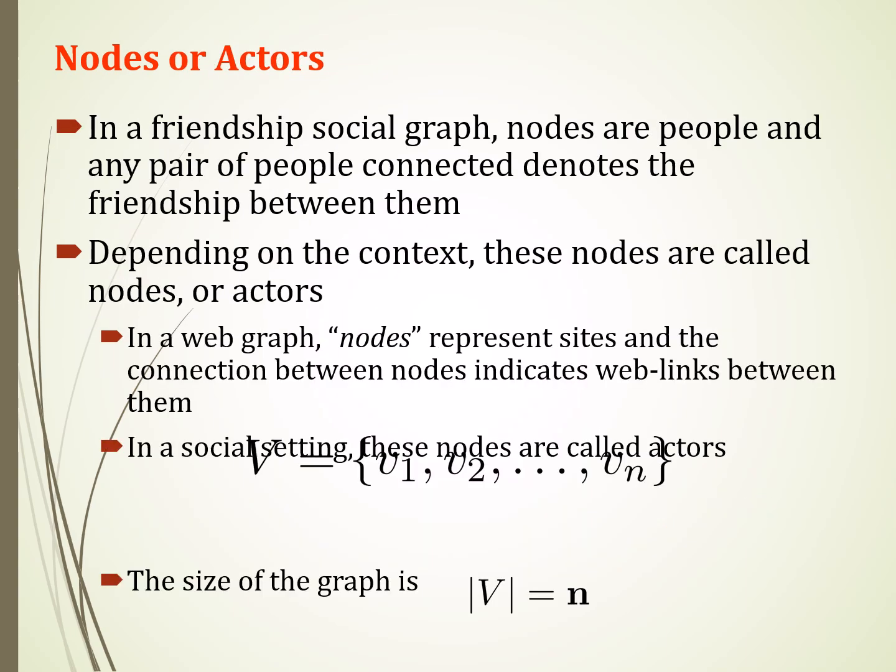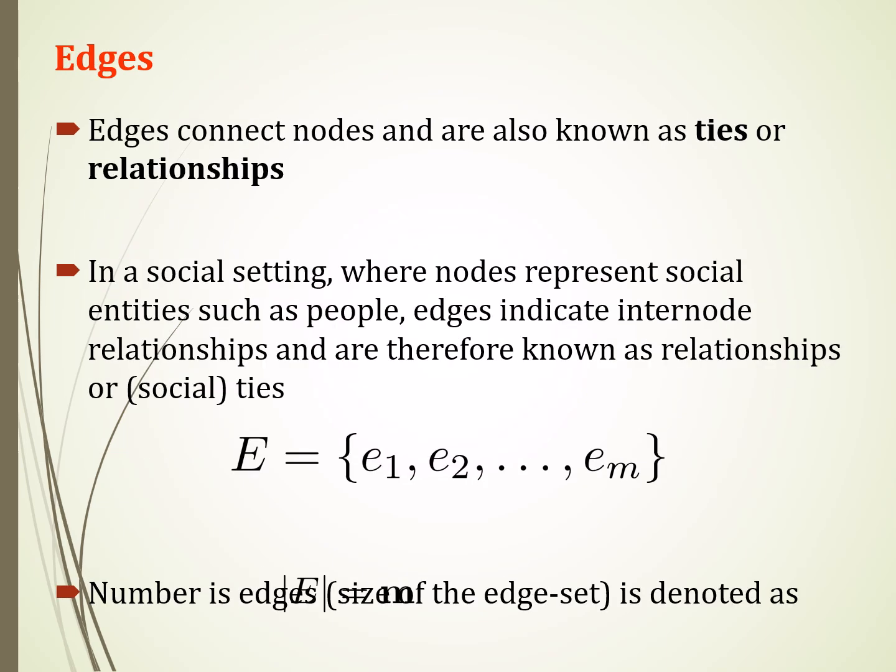Nodes are actors. In social network analysis, nodes are often called actors. Depending on the application, a node could represent a person, company, website, computer, mobile phone, or country. The meaning changes depending on the problem. The next one is edges. Edges represent relationships. Example: friendship, following, email communication, business partnership. Without edges, the graph contains isolated nodes and no interaction. Edges can be represented as the set E1, E2, up to m number of edges.